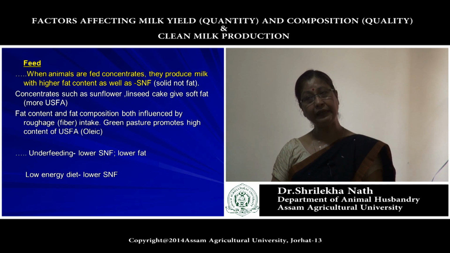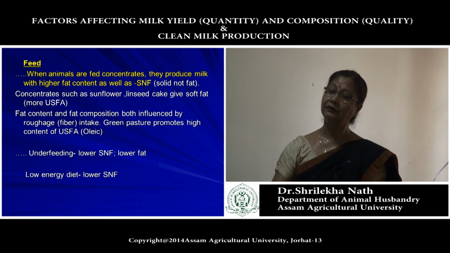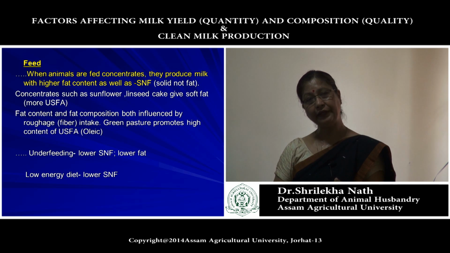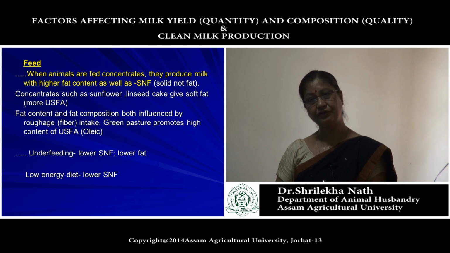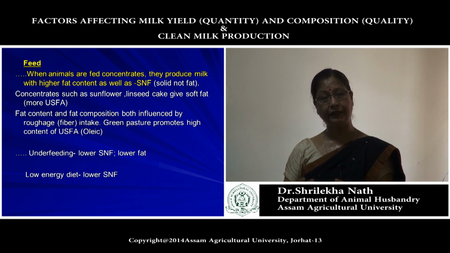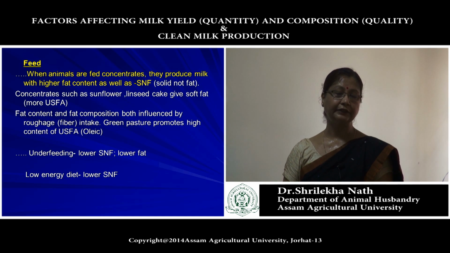So milk is related with the feed. Milk comes from blood, which you will get if you have proper feed, good feed. So good feeding includes feeding of concentrates, feeding of roughages. So if you have a balanced diet of concentrates, then you will have what? More percentage of fat in the milk.